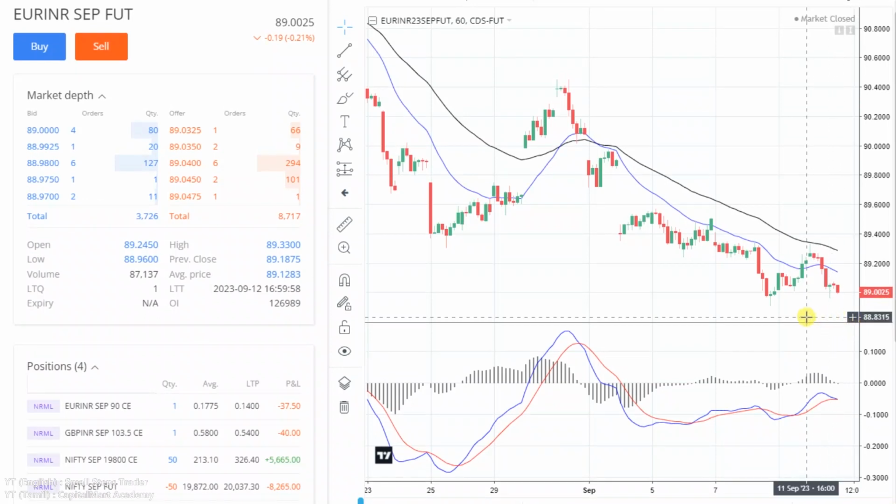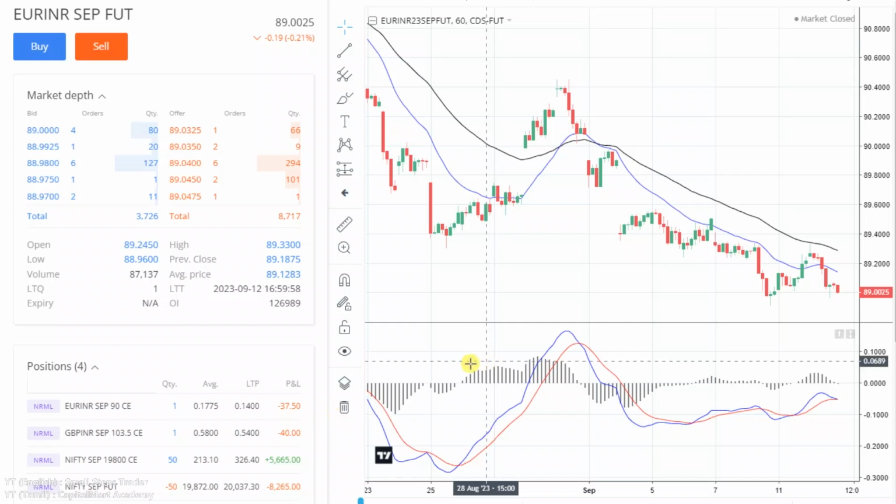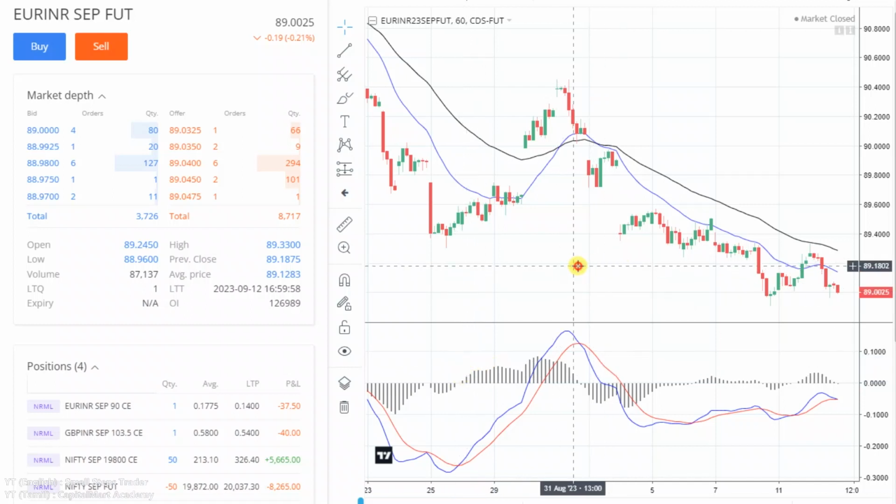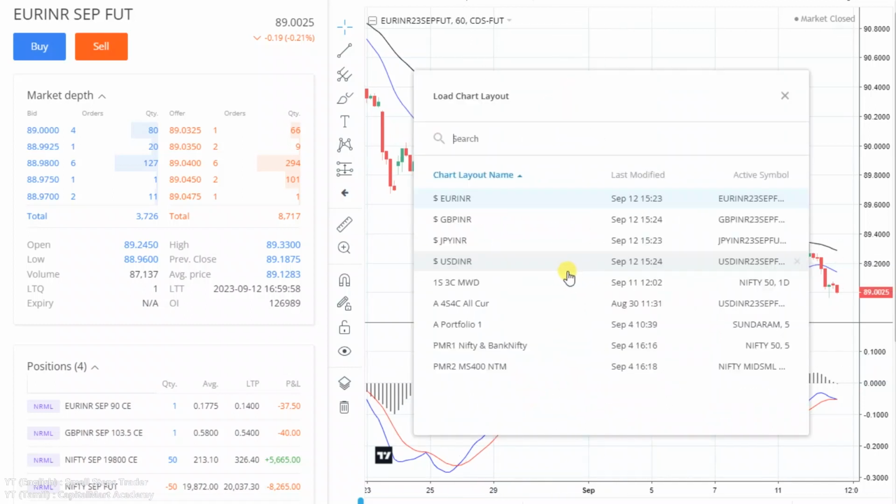This is the second thing. If you see, I took a position on Euro and GBP options. You may think that this guy is only doing options on Euro and GBP, but he talks only about USDINR. I will tell you the reason while explaining USDINR when analyzing the option chain. Okay, now we will see GBPINR.